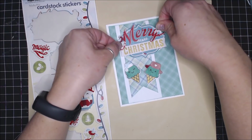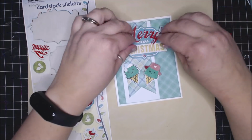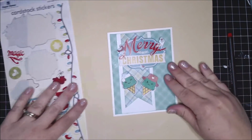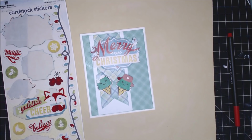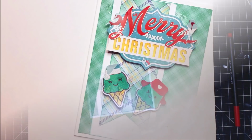So I'm just going to place this right on here, just like that. I mean, I could not plan that better. You're never going to know that little oval's there, but now it looks like that sticker is popped up, and it just looks a little bit cleaner, and it ties it in just a little bit better. So there you go. Sometimes you just have to switch gears because you're just fighting with it.